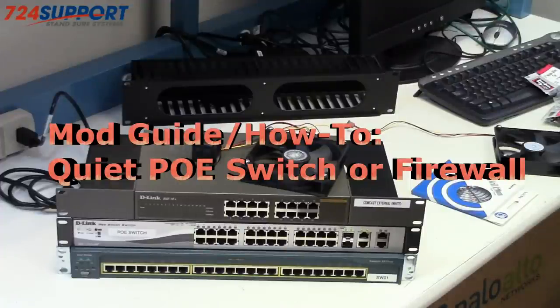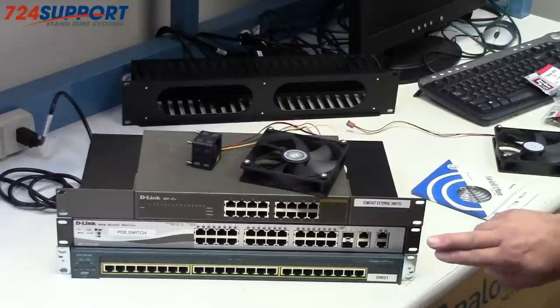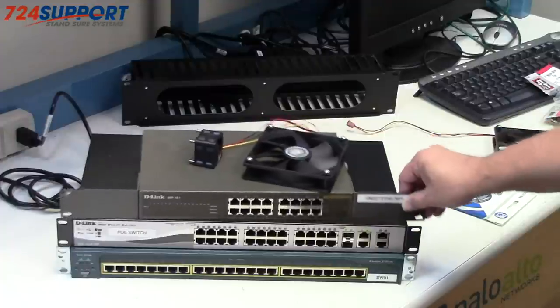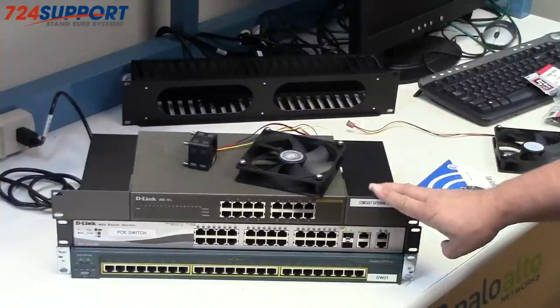Today we're going to do the third and final installment of how to have a quiet server room by case modding a loud switch. So here I have a stack of things. We have a Cisco switch, a D-Link PoE switch, and a D-Link fanless switch.